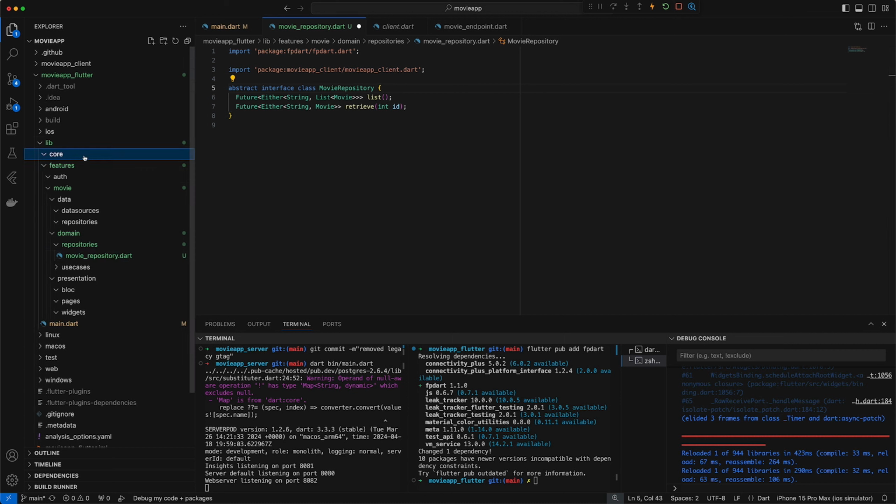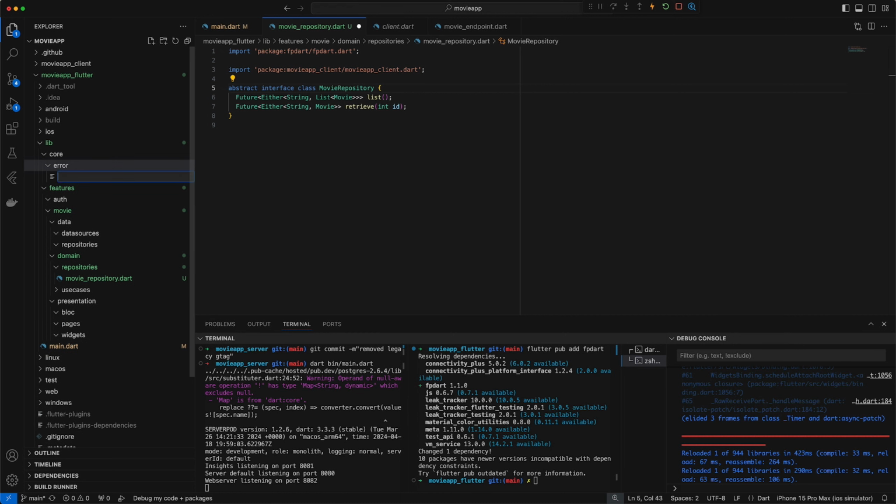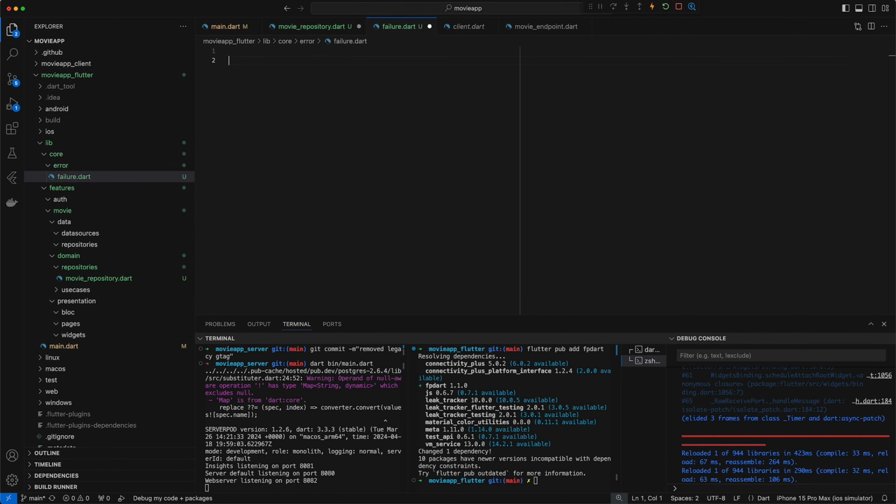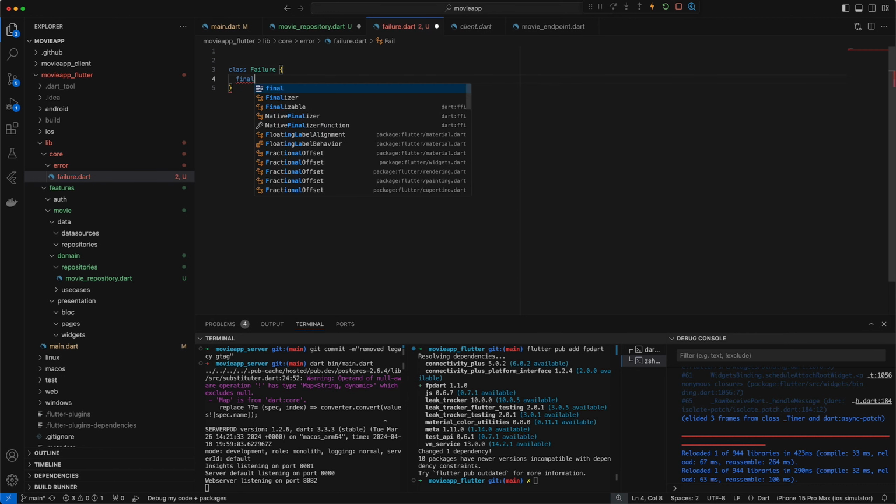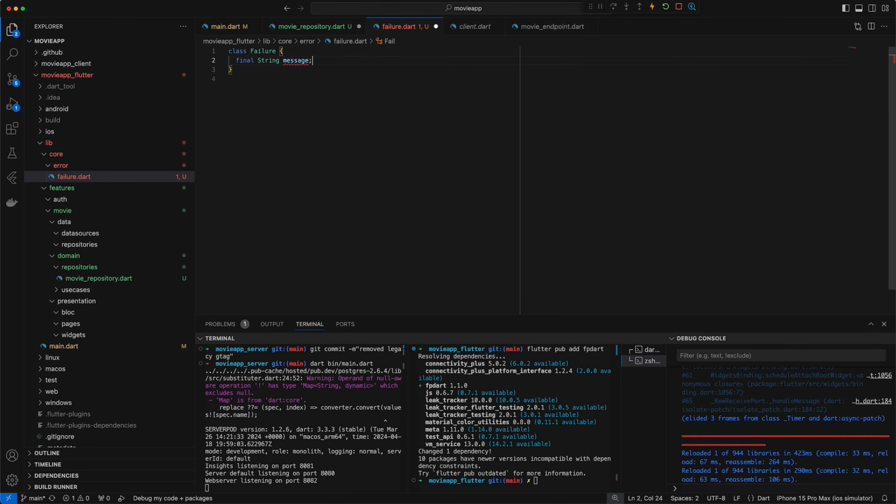So inside core, because this is something that's not really feature specific, we're going to make a new folder, and we're just going to call this error. And in here, we're going to make something called failure.dart. And our failure.dart, again, is just a simple class. We'll call it Failure. It's just going to have, for now, a message associated with it. So we'll also do const Failure, and we'll do this.message.